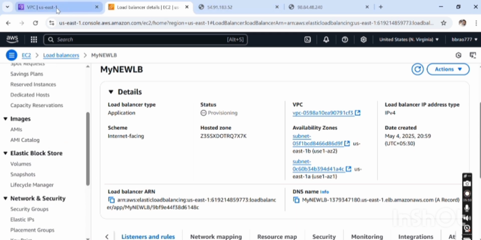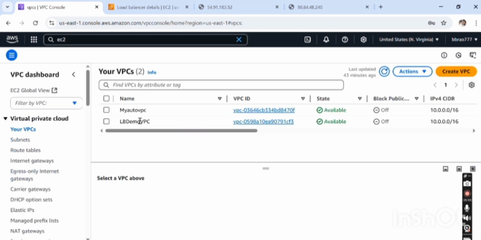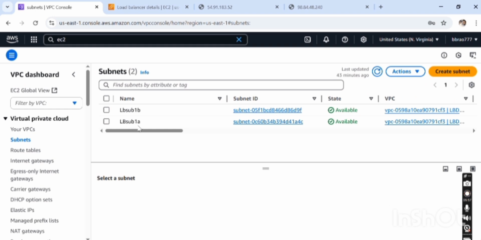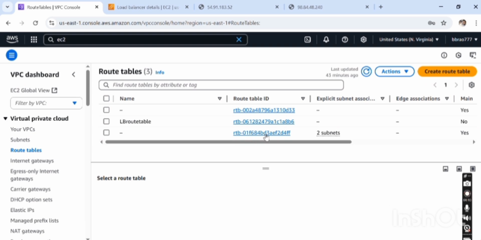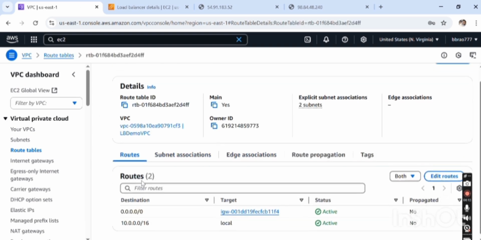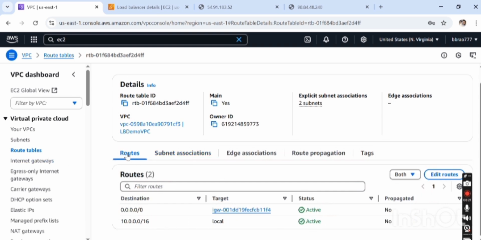Meantime we can verify in the VPCs. We have already created the VPC and subnets. This is the VPC we have created, and these two are the subnets I have created. Subnets can be associated with a route table, so that they can communicate through the route tables. For the routing, I have created this route table. When I click this one, I have added the subnet association. Both subnets are added to the route table. Next, routes: where the requests can be accessed. From the internet gateway, it will take the request.